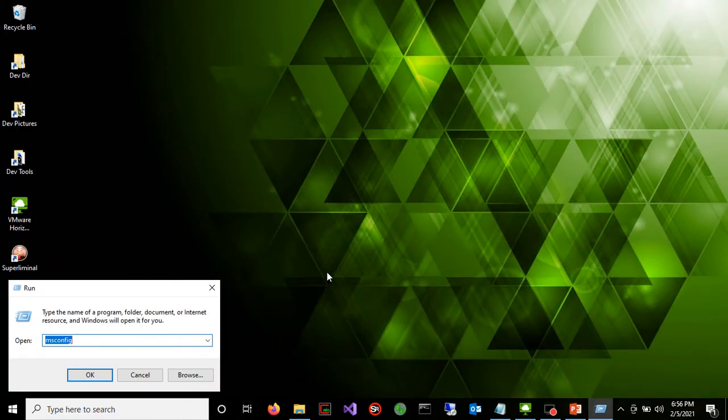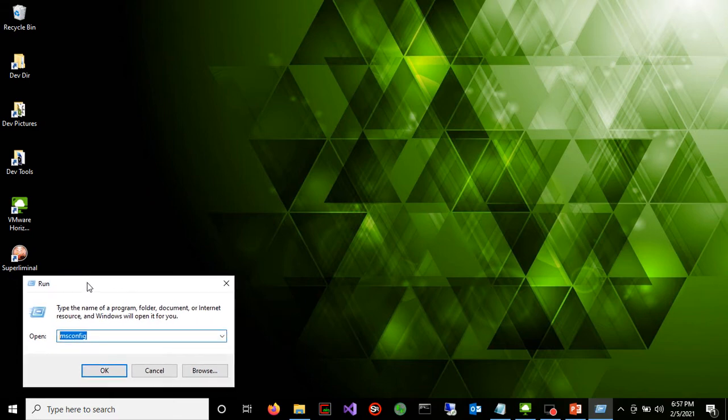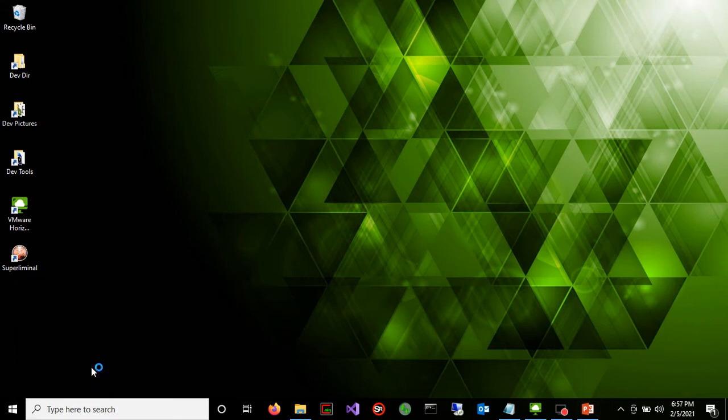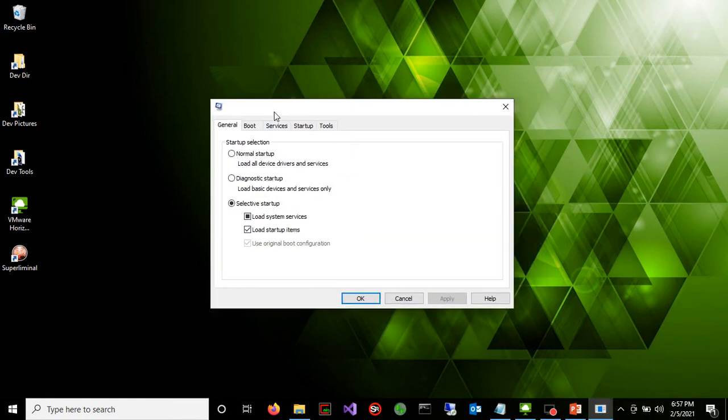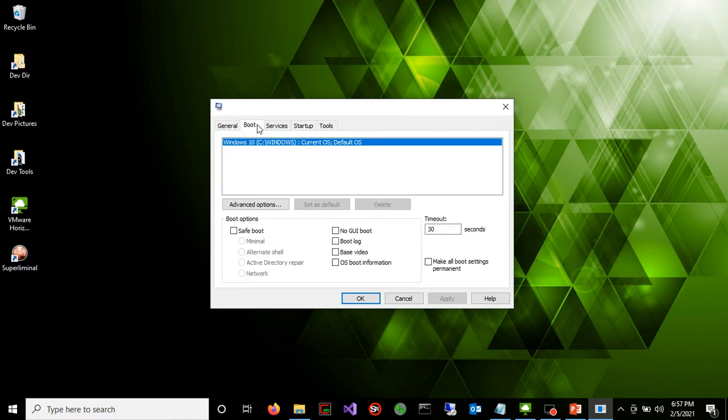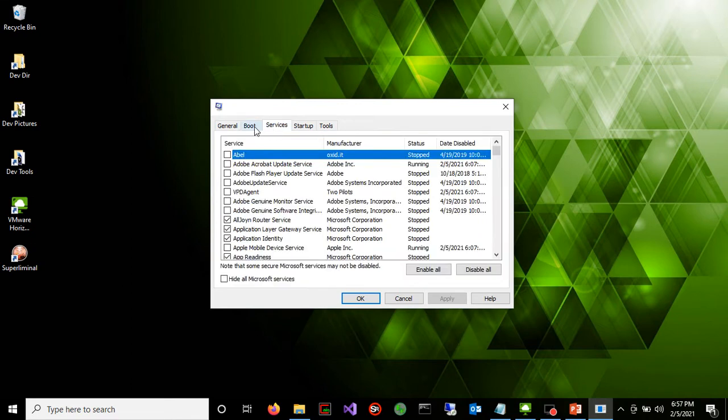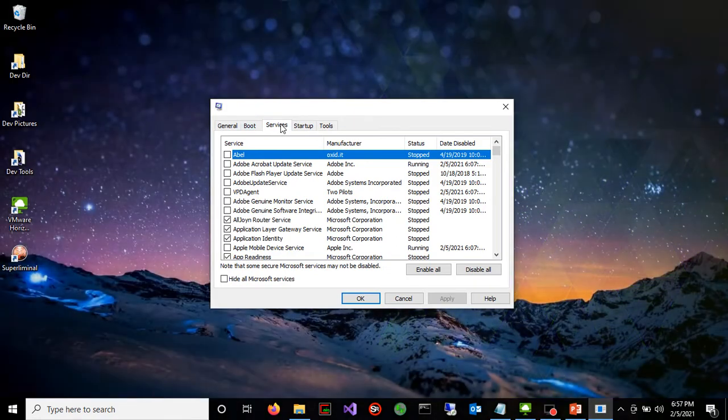You can hit Windows R on your keyboard and type in msconfig. This brings up a run prompt, and there you can type in that command, which will bring up Windows configuration right here. Here we can do a selective startup. You don't have to select that because it will automatically select. The boot tab determines how your computer is going to boot into Windows, but we won't be messing with that tab today. We'll be looking at services.